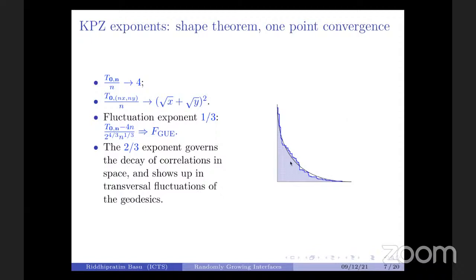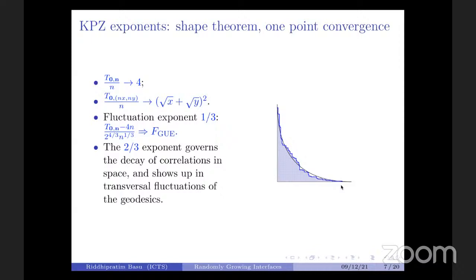The time direction, in particular, this will be important later, is the diagonal direction like this, and the space direction is the anti-diagonal direction like this. That's the way to conform to the physics terminology. You can just study this last passage percolation model by itself, but if you want to connect it to the randomly growing interface picture that I gave you before, it's useful to keep this dictionary in mind: which one is time and which one is space.